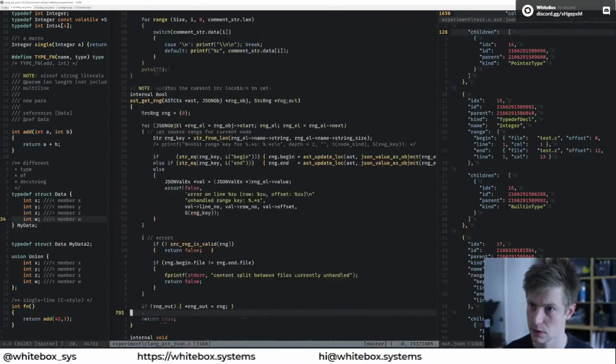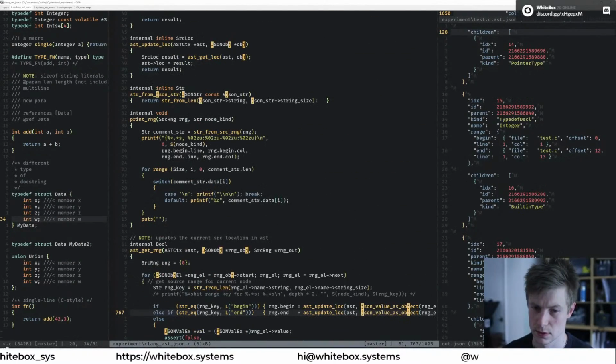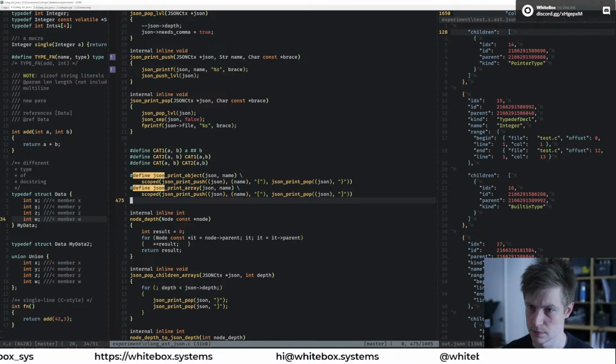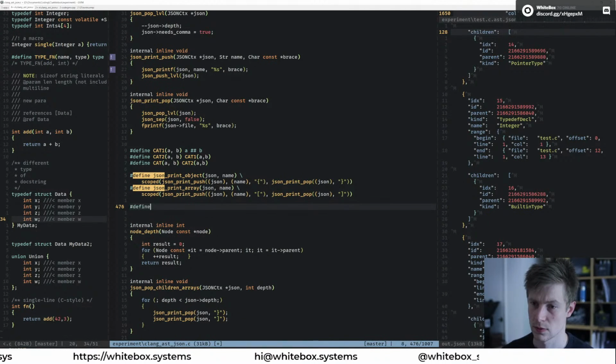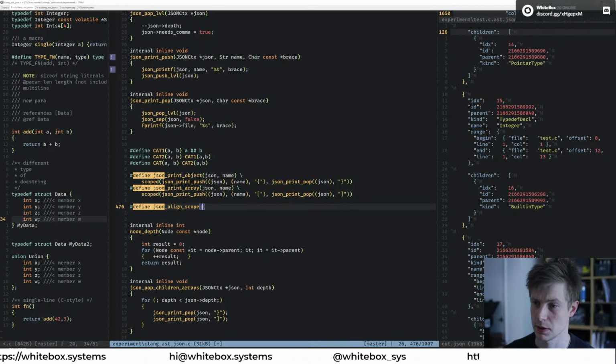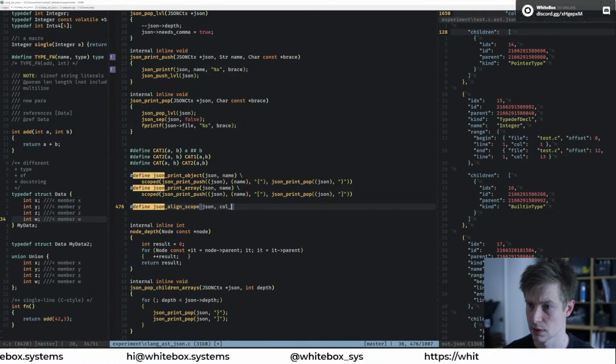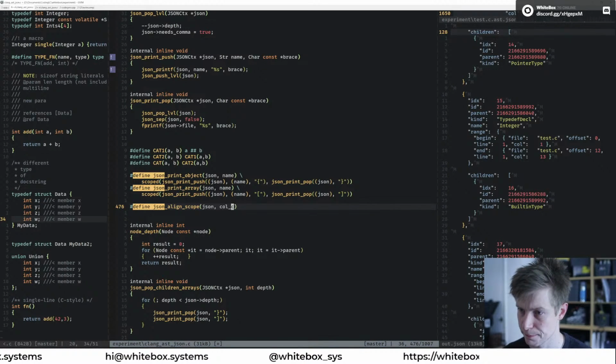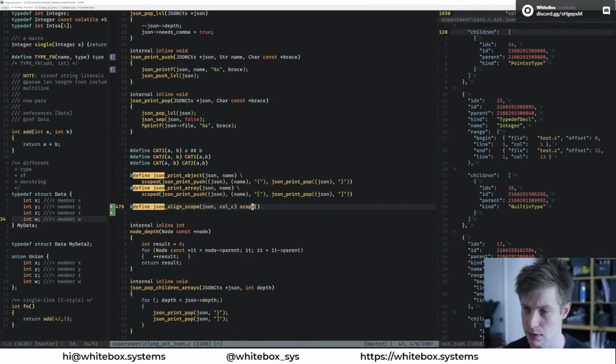And then I want to define JSON line scope, takes in JSON, and we want to have the align column C, and so we're doing scope rather than scoped here. The difference is that scope saves some data.